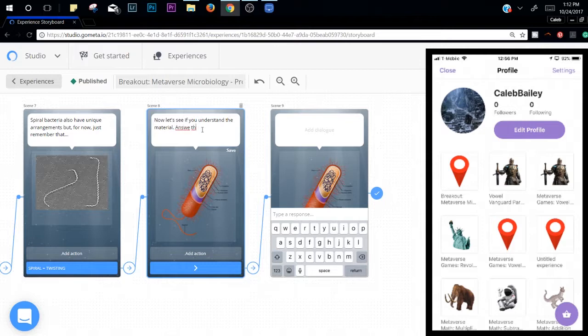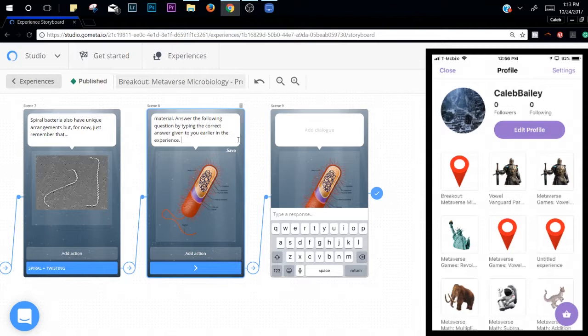Answer the following question by typing in one of the answers, by typing in, I'll say, the correct answer given to you earlier in the experience.